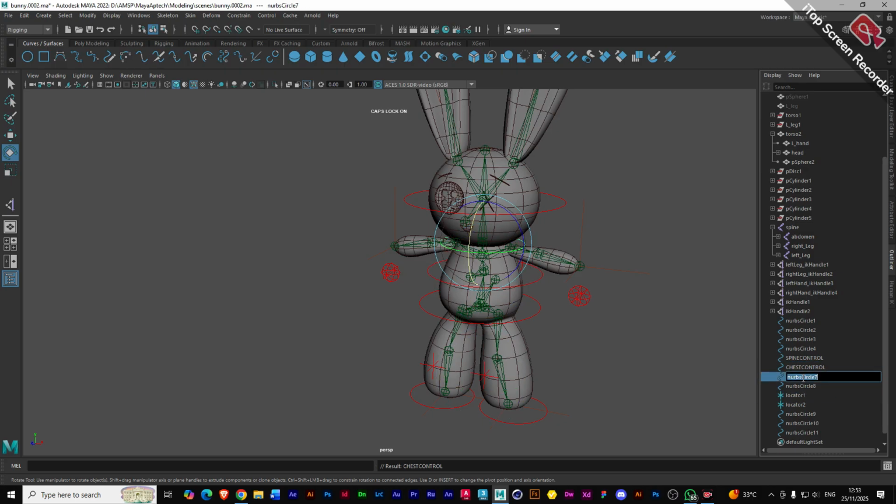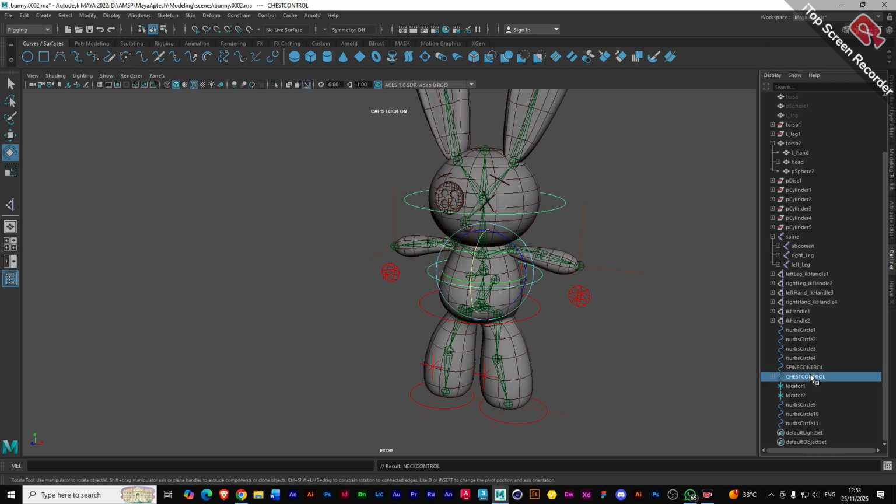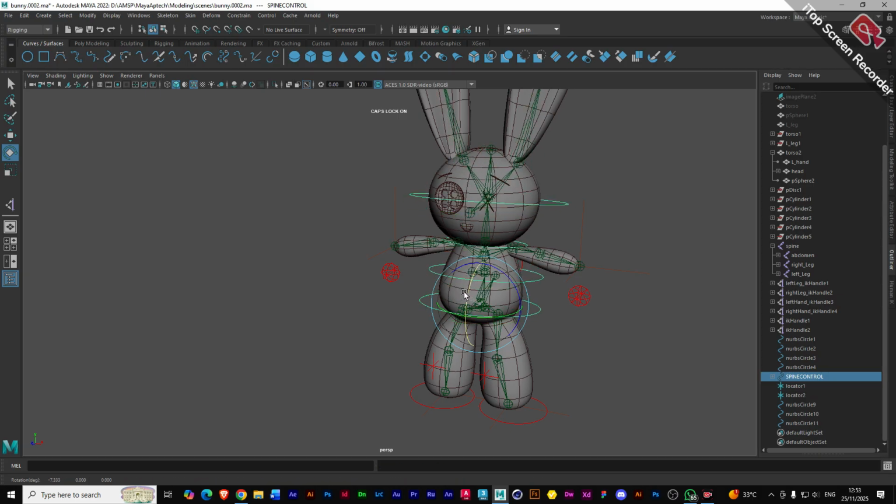This is the neck, parented to the chest. This is the head, parented to the neck. So I'll do it like this: head here, neck here, then chest here. So that when I move the spine, all of them move. If I move this one, only the ones above move, and so on.